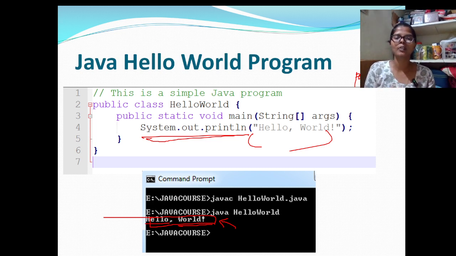This is a basic hello world program. A Java program starts with the keyword class, and the class name can be anything related to our program. Inside the class, we write the main method. The main method syntax is public static void main string array args. This is the fixed syntax. Just remember it, as each keyword has some meaning, but just like void main in C, it is public static void main here. Next, to print output on the screen, just as printf works in C, in the same way system.out.println works.